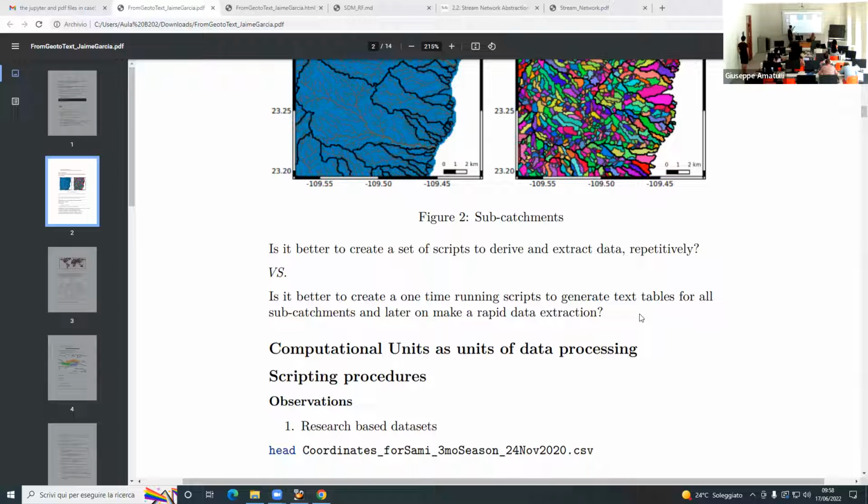So we have written a series of scripts to do this for people who are delivering some data sets, but we are also running this to create these massive tables that can then be easily used to extract the information. And this is being generated for each of these subcatchments. So for example, if we want to do this clustering globally, we have this data already in place, so we can use the information to run that. And if we want to use those subcatchments as units of analysis, we have the tables already there.